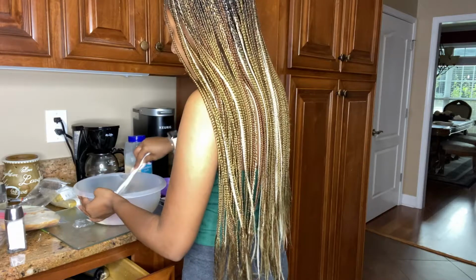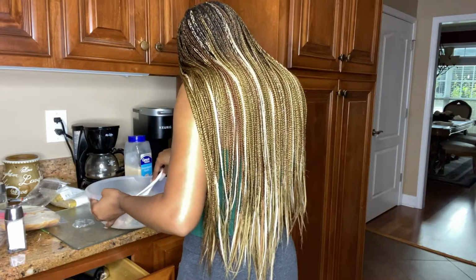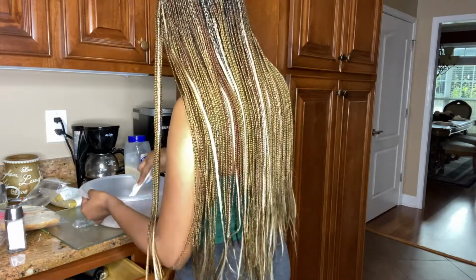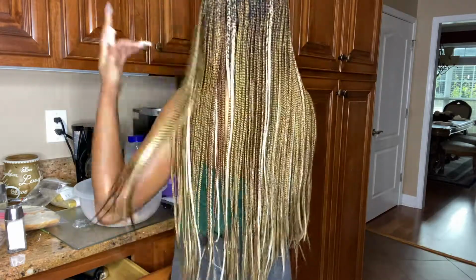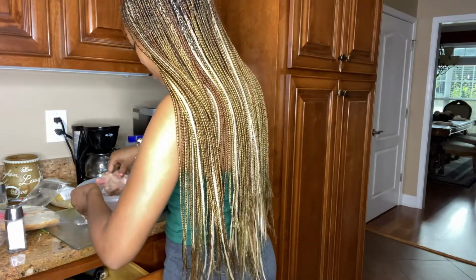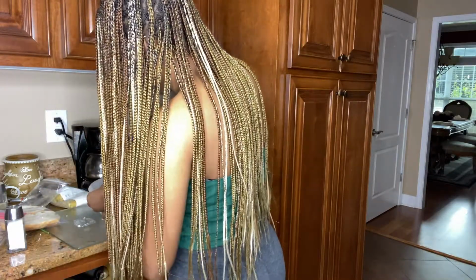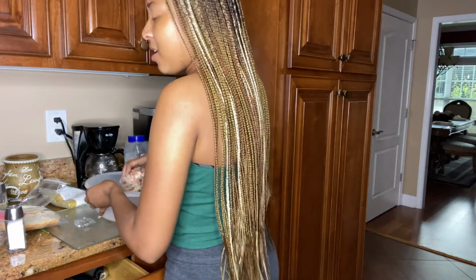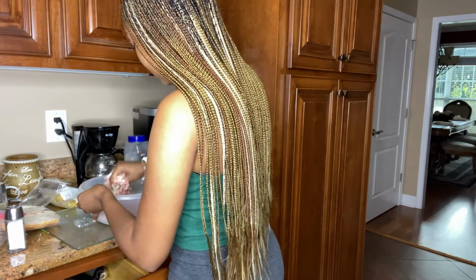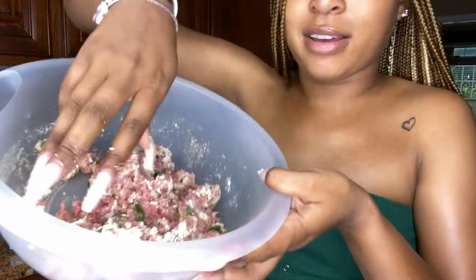Okay. I think I'm supposed to mix this with my hands, actually. Form mixture into 10 meatballs about the size of ping pong balls. Okay. I don't like the way this feels. Smells. So I don't like the way it feels.